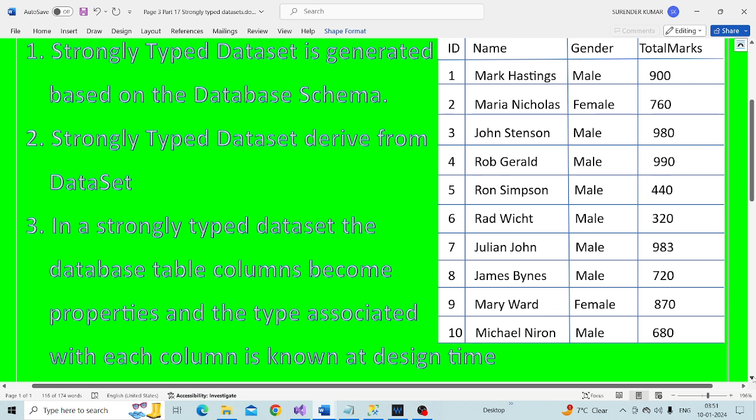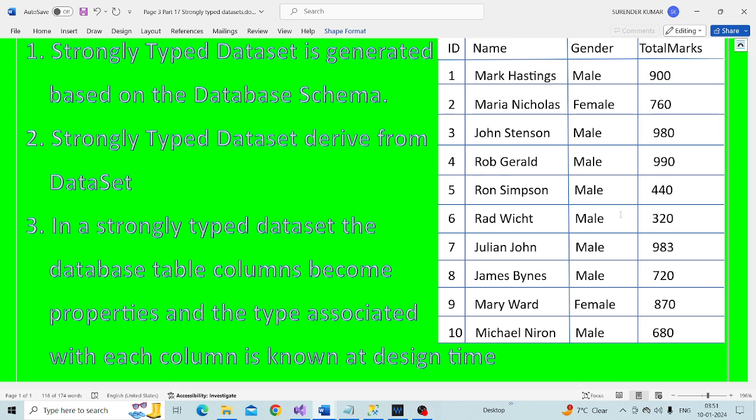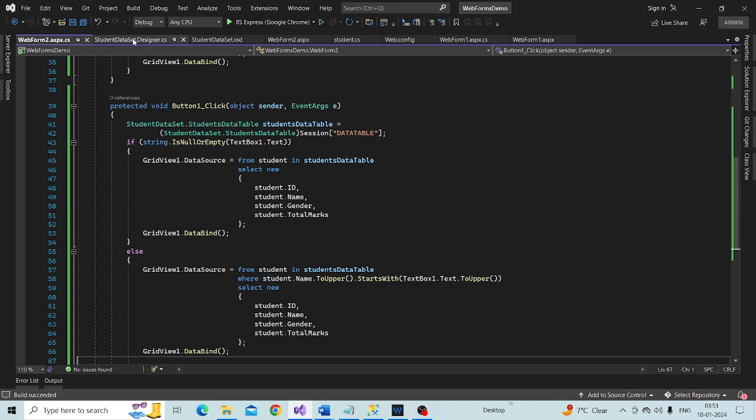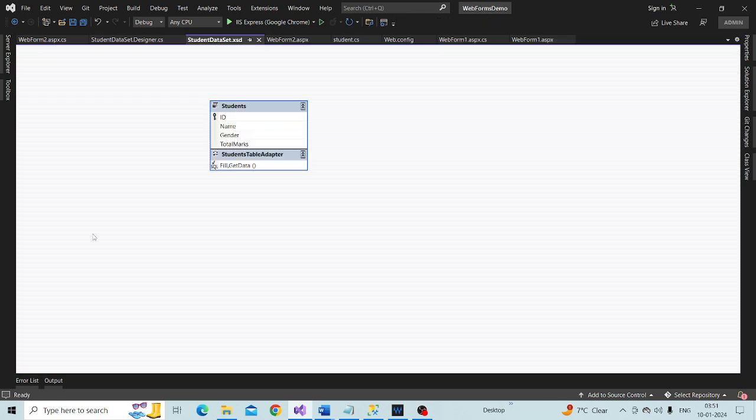What are the strongly typed datasets? Strongly typed dataset is generated based on the database schema. If you recollect how we have generated the strongly typed dataset, we have dragged and dropped it from the server explorer onto the designer.